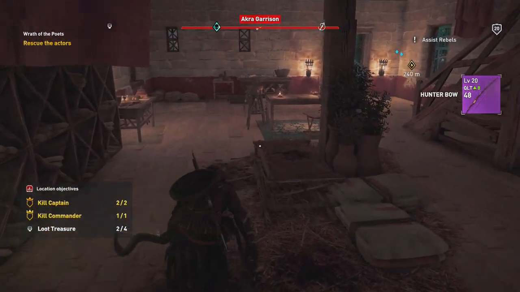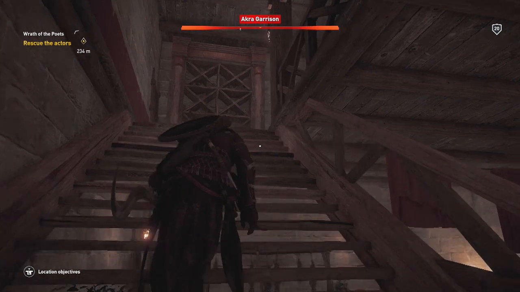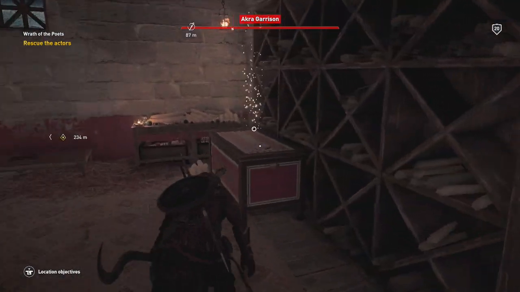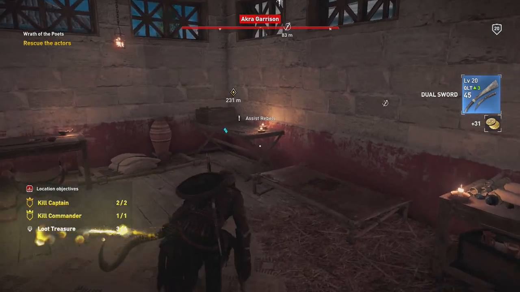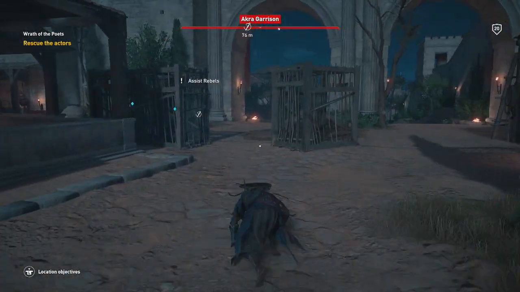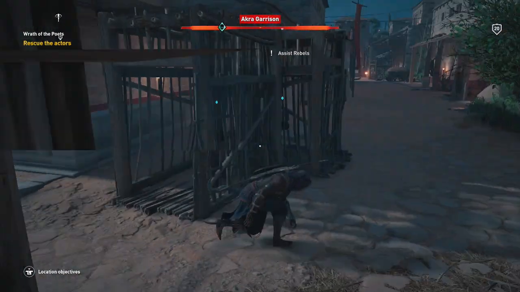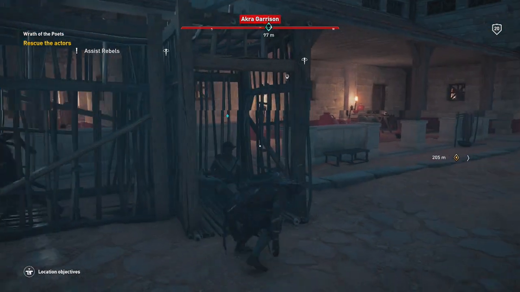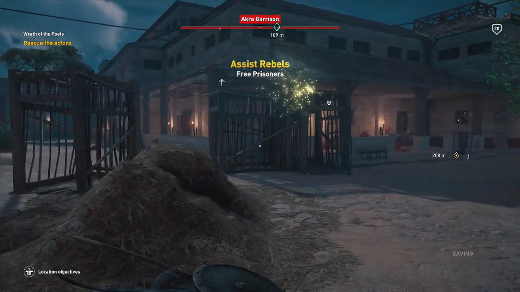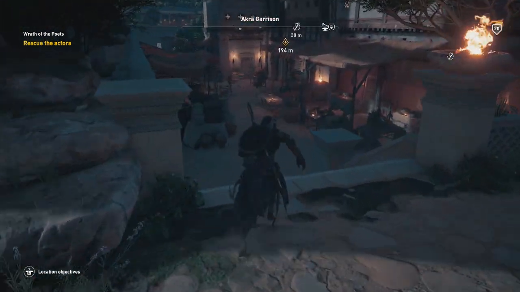Ooh, a cat amulet. What is that? A better hunter bow. Nice. Okay, another treasure's up here. Don't mind if I do. Ooh, dual swords. I swear, you guys are getting captured as I'm releasing you. Like, get better at escaping. Hey, none of that now, doggy. I won't forget you. Oh my gosh, we did it! We finally released all the prisoners from an area. Okay. So now, we just need to find the actors.